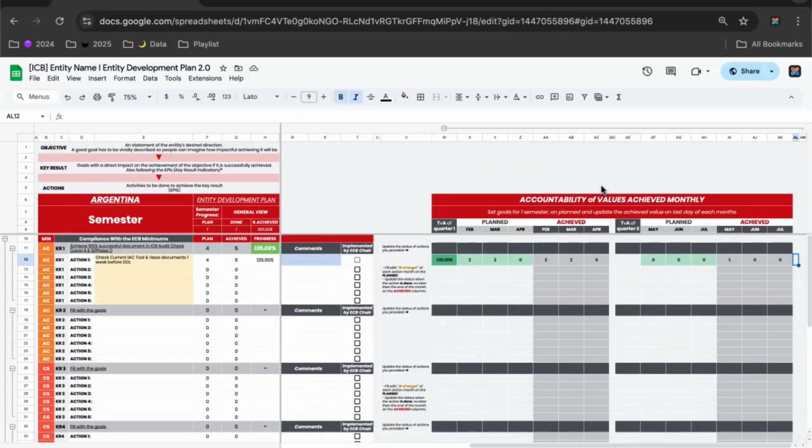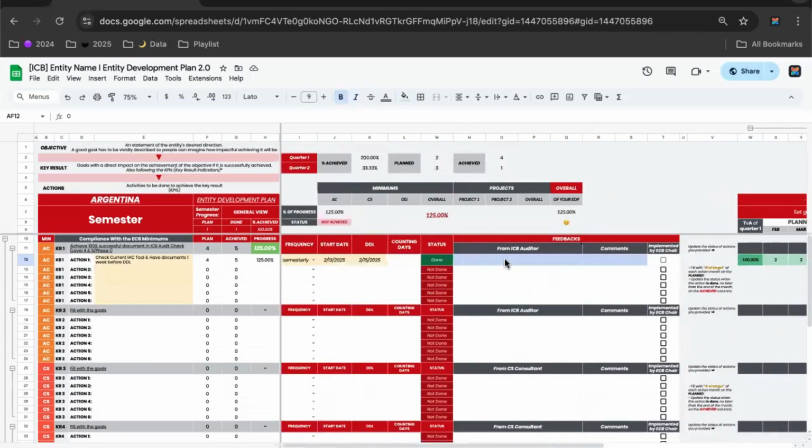But the thing is, some actions might be adjustable, and some actions might not be adjustable. So please make sure that once you are putting in the action, keep in mind whether it's going to happen in the first quarter, second quarter, or in both quarters. And also, please consider the value that you want to put, because you need to think realistically so it doesn't ruin your EDP performance. And then that's how it is.